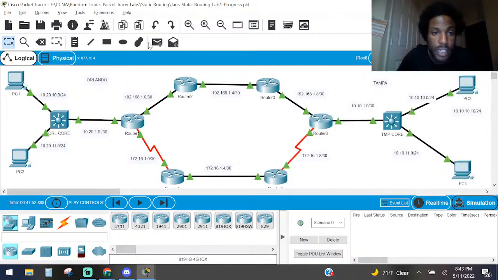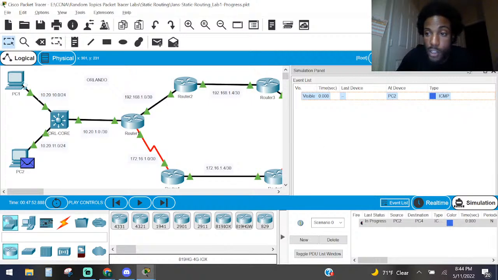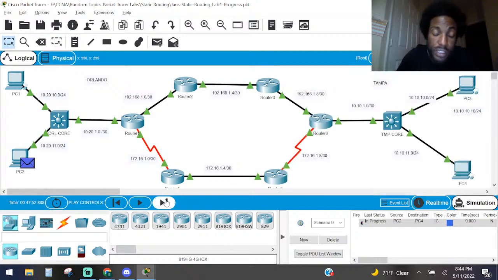So you click PC2, the PC you want to ping from, and then you're going to PC4, right? I'm going to simulation mode, and now you click this, kind of like your fast forward button, to see which way it takes, right? If it dies, and plus you get to see other traffic too, spanning tree, CDP messages, etc. So now we fast forward.